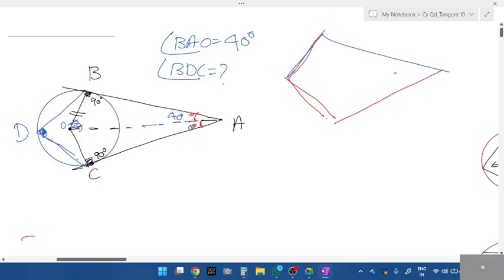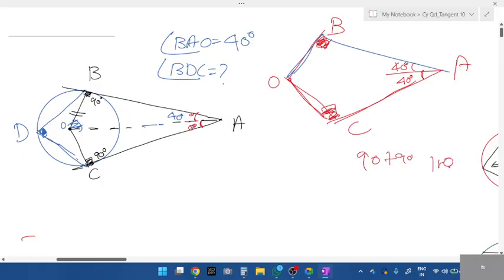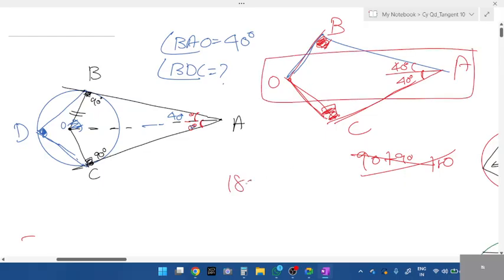Only one part is 40, right? If one part is 40 degrees, what about the other part? 40 degrees. What's the total value of BAC? 80. And this is 90, students. Look at 90 degrees, 90 degrees. It's a quadrilateral. In a quadrilateral, all four angles add up to 360 degrees. So 90 plus 90 is 180. The remaining 180 is for O and A. 180 minus 80 is the remaining. What is angle O? What is angle BOC?